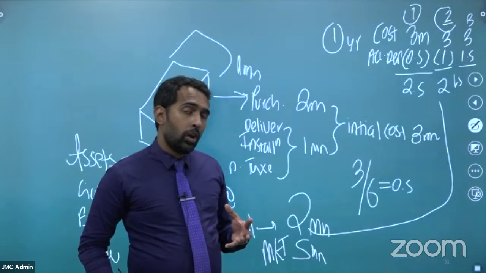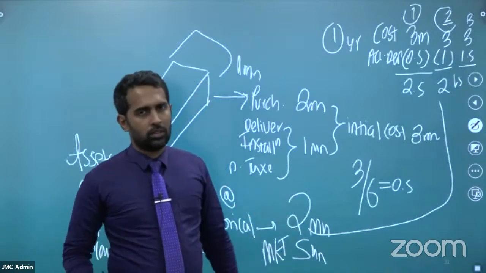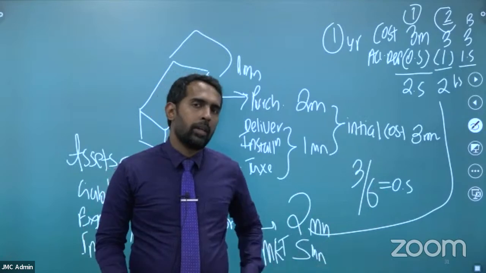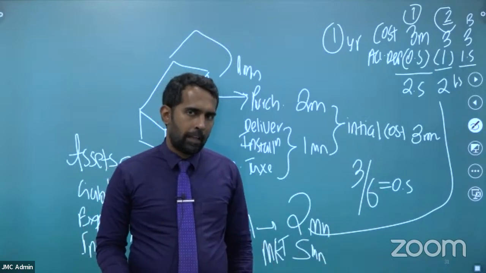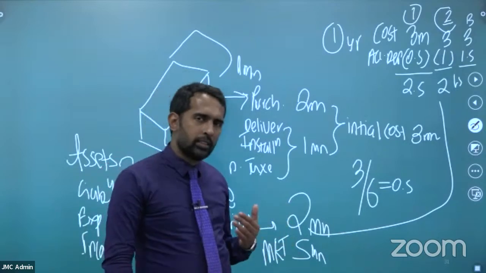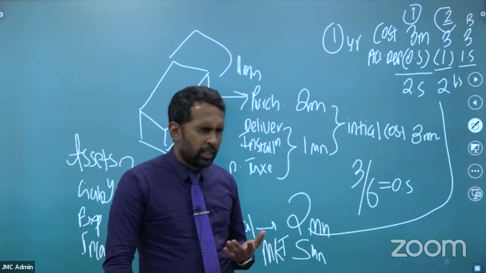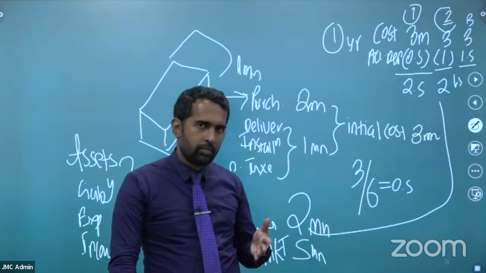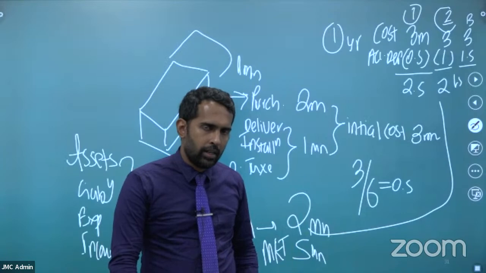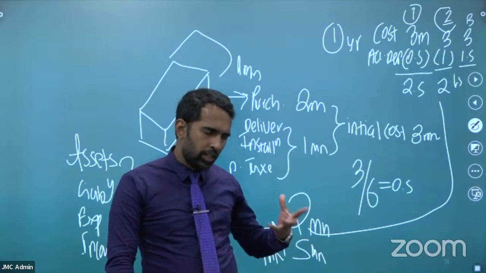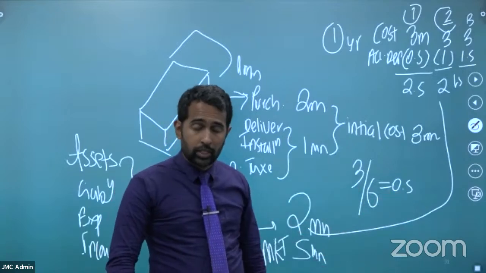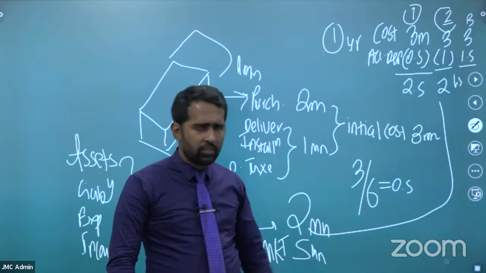Historical cost says you are going to keep the items at your historical cost. Maybe the market value may be different, but we keep the asset at historical cost. Subsequently, this historical cost concept got challenged with the fair value concept, a new concept which says we should keep items at market value. Initially the historical cost was right, but with time another concept overruled it to a certain extent.